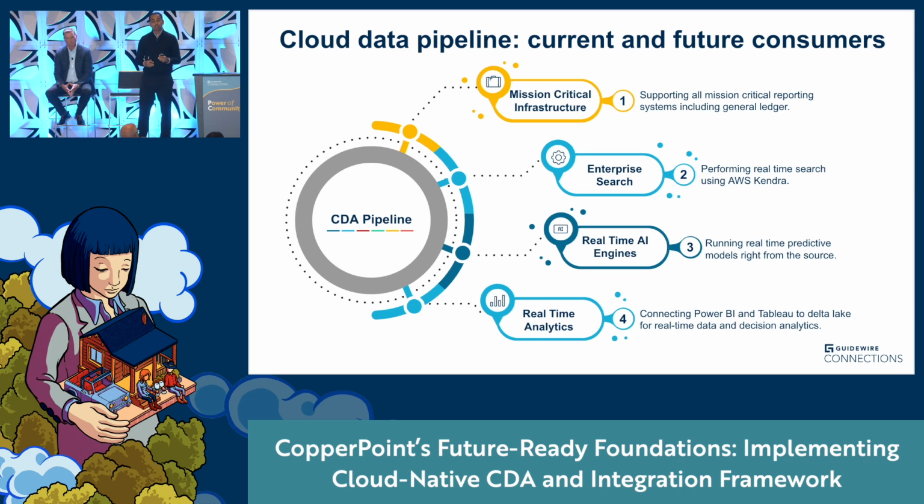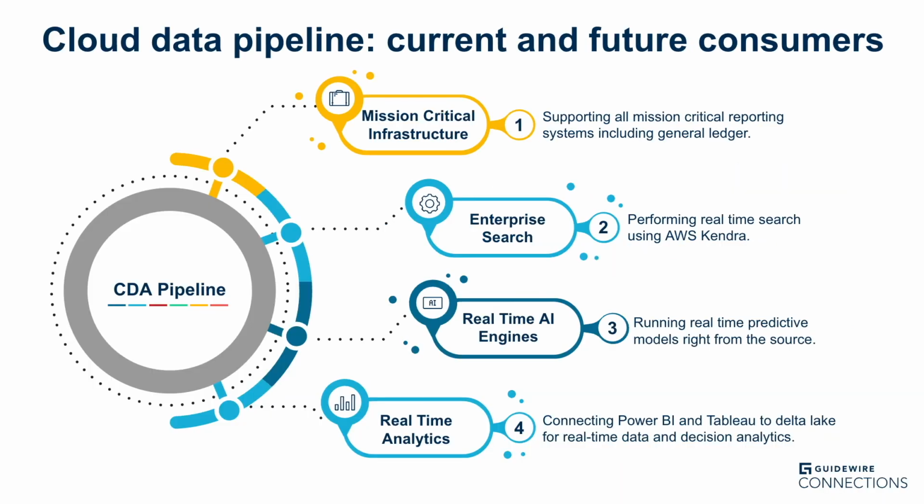So let's talk about what are the benefits and who are the current and future consumers of CDA platform. Obviously, CDA is very critical for us. It is actually supporting general ledger, which is very critical for our business. But the enterprise search using Amazon Kendra that we have built for CDA can be leveraged for any kind of searches that we do in our platform, in our Guidewire platform and Producer Engage platform. For example, if I want to do any kind of contact search, I can extend our Amazon Kendra search capability to search for contacts from the CDA data in Silver Zone. We could also extend it for claims and other types of entities from Guidewire system.